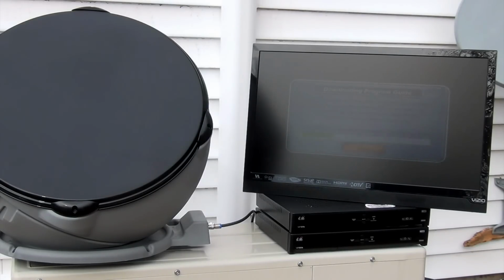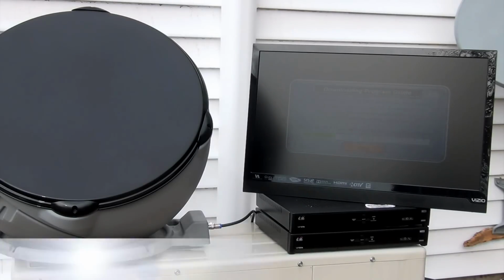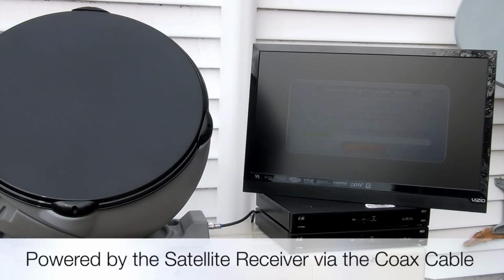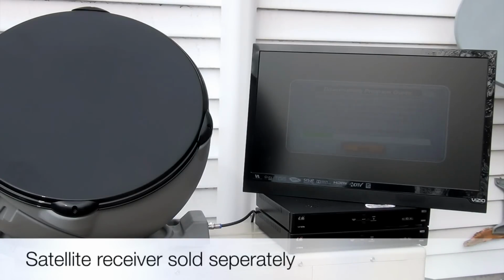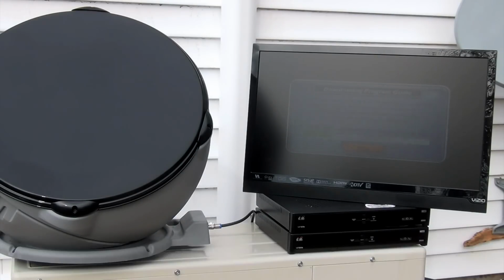Let me tell you a little bit about the Pathway X2 portable antenna. It is 16 pounds and it does have a handle on its side. It's easy to carry. It uses no power, meaning you don't have to hook it up to any external power. The power actually goes through the coax cable, which is hooked to the 211 boxes. You can use any 211, 211K, 211Z, or even a 411 receiver.